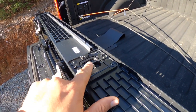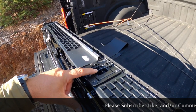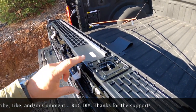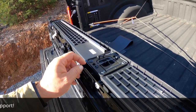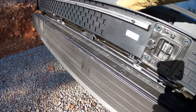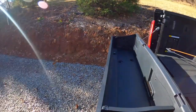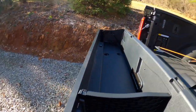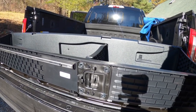I mentioned this in a previous video. You see right here there's a small flexible metal rod. I found this metal rod on the floor of the truck and had no idea what it was, and then I realized that it actually went here. So if you happen to come across a rod that looks like this is where it goes. It actually comes off pretty easy, and all it's for is this little divider here to lock it in. And if you push the button, it unlocks it. The button still works without the metal rod, but if you do come across it, that's where it goes.